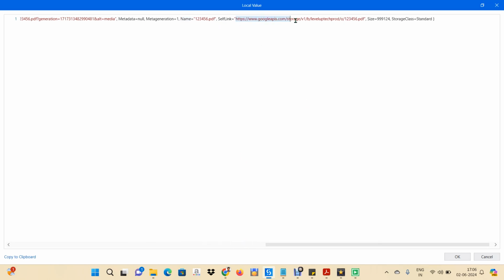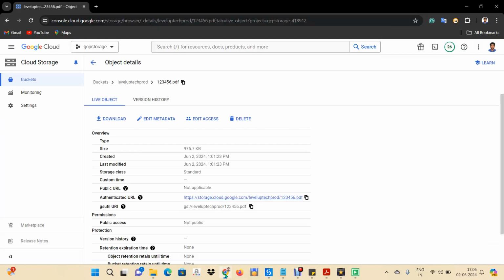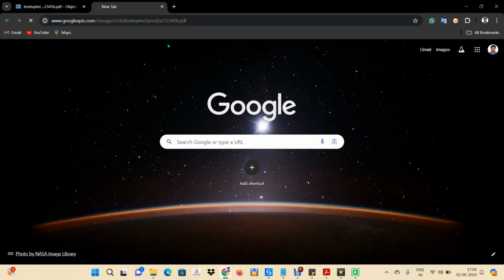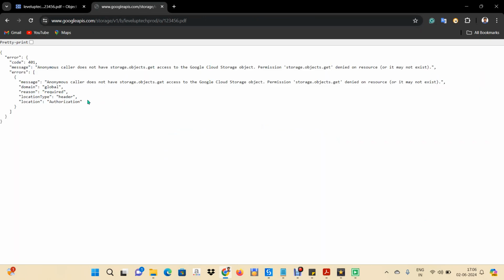So using this particular link, we can directly download the file. If we have this particular link available, then we can go to the browser and open a new tab, and if I hit enter, I would be able to see all the information related to it. And even sometimes if I'm authorized, then I would be able to download the file itself.